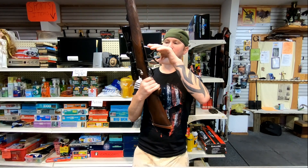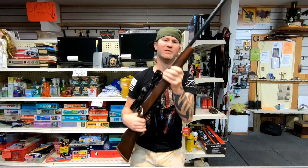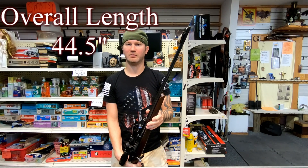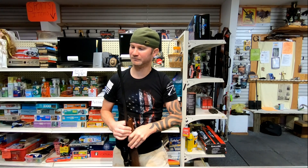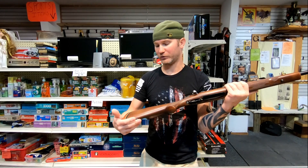It has your trapdoor to release your ammunition. Now, one thing I'm kind of disappointed about is FN usually chrome-lines basically every barrel they make on their rifles. This one does not appear to have a chrome-lined barrel. I tried jumping on the internet to see if I could find anything, but I'm not seeing any chrome in there, and I couldn't find anything online verifying that it did not come with a chrome-lined barrel.